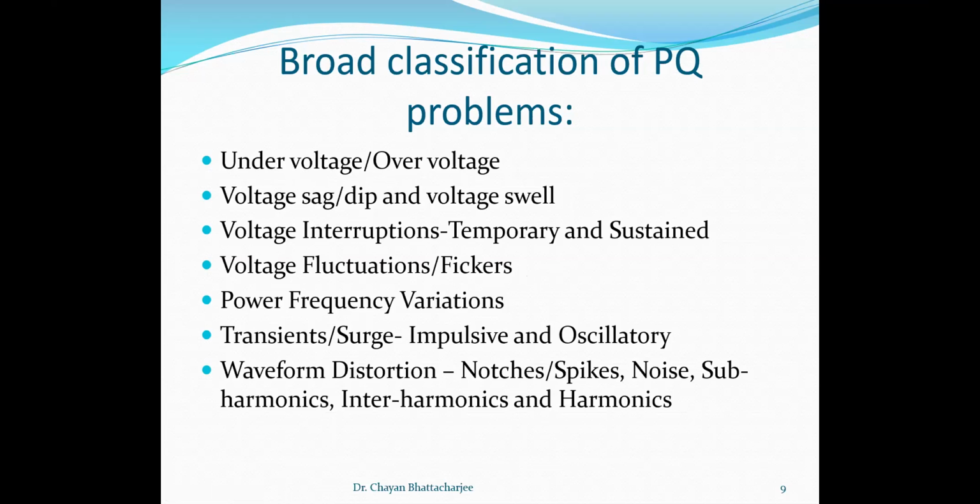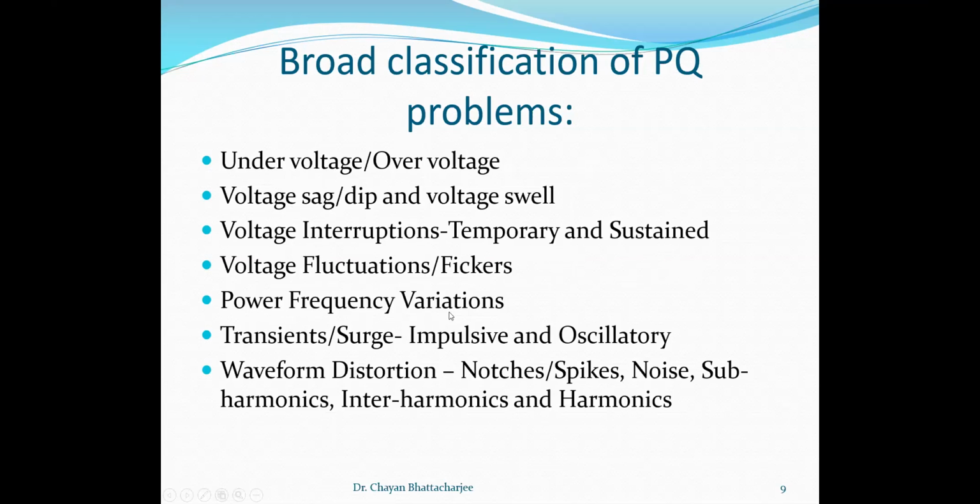If the voltage is above 1.1, it is either over voltage for long duration, and for short duration it is a voltage swell. If the voltage falls below 0.9 pu, then for short duration it is voltage sag, and for long duration it is under voltage. If the voltage stays between 0.9 pu and 1.1 pu, it is voltage fluctuations or voltage flicker. And if there is no voltage for a short duration, up to 1 minute, we term that an interruption. It's a temporary interruption, and if it is greater than 1 minute, it's a sustained interruption.